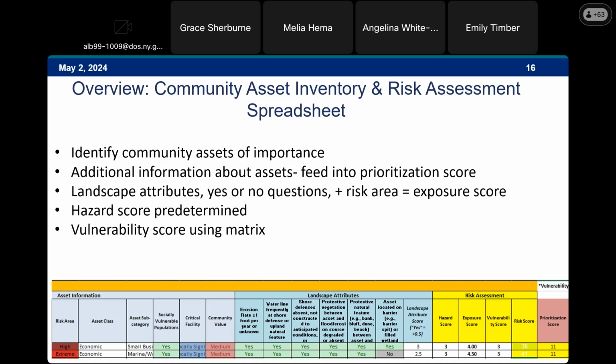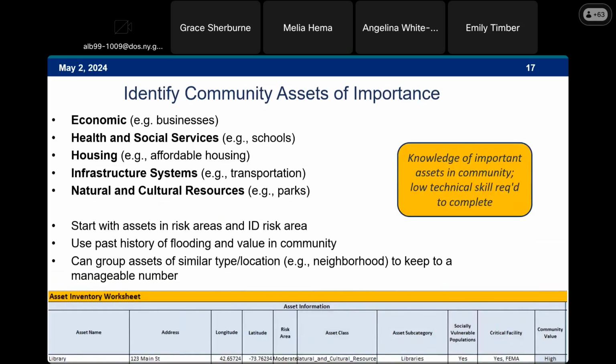So this is a very high-level overview of the steps in the risk assessment process. I'll be going over each of these in the following slides. I've also included a screenshot of our tool, shown at the bottom here, to give an idea of what it looks like. This is an example of the tool filled out with resulting risk and prioritization score. I know that's kind of small, but like I said, we can share the links so that you'd be able to look at this in the full Excel file.